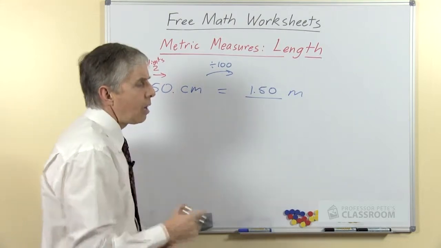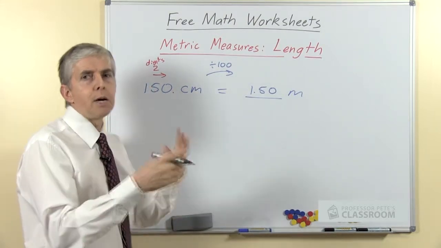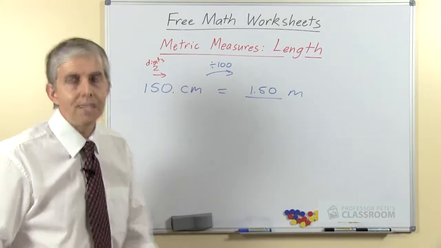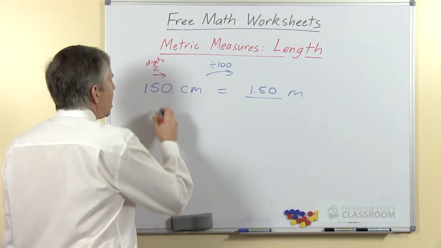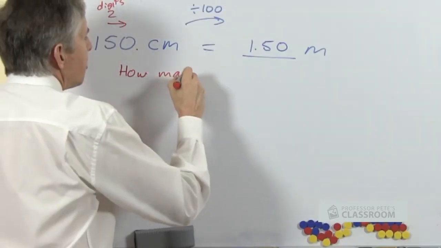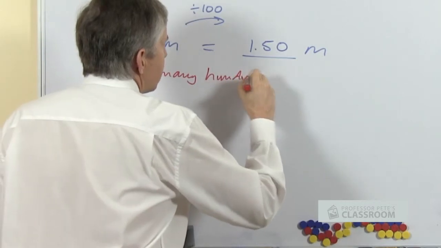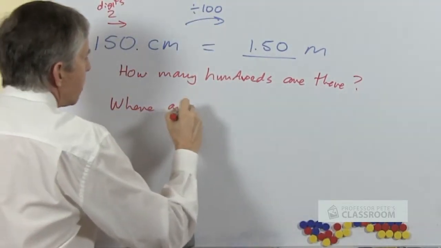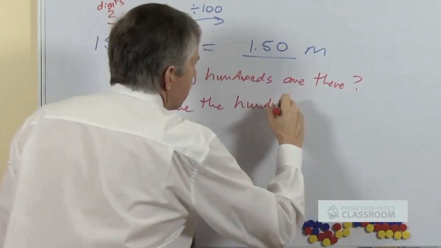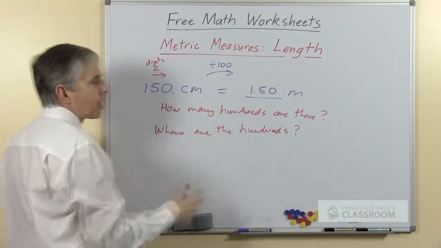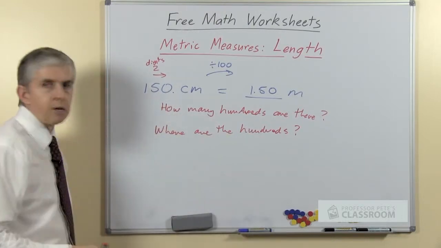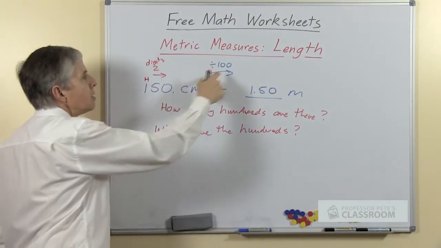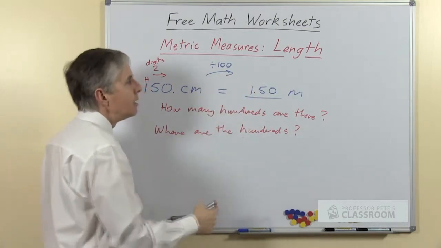The other way that I would help reinforce this idea of thinking about the quantity and what's our answer going to be, what place is the digit going to end up in, what is it roughly equal to? I would ask a question like this: how many hundreds are there? Or where are the hundreds? Simply because this is a conversion factor of a hundred, we're dividing by a hundred. Look at this number and tell me the hundreds, so I can write a little label here. That's the hundreds. Well if there's one hundred, to divide by a hundred, everybody knows that will be one and so it ends up there.